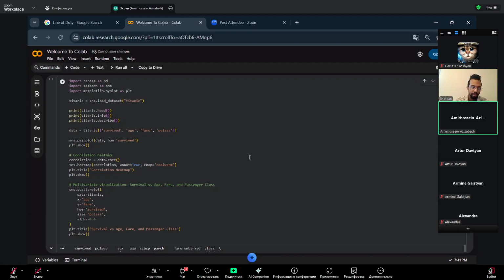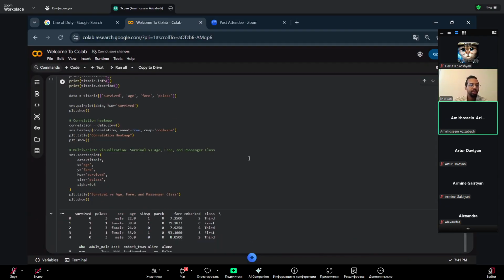And if, for example, the age, it's about the physical ability of, for example, children, men, women. For the survived, I think this is our target. For example, we use it to see how the other three influence the outcome. Exactly.